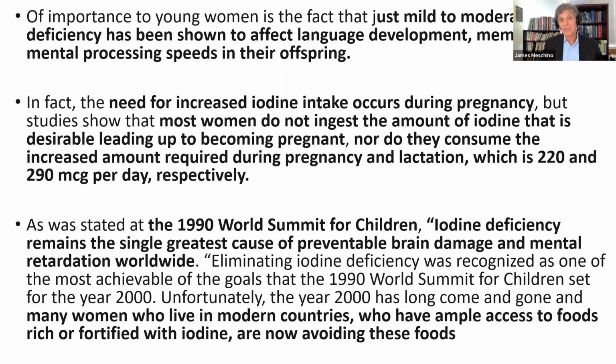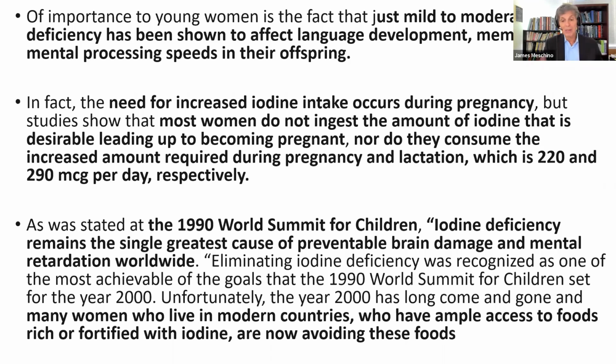In fact, the need for increased iodine intake occurs during pregnancy, but studies show that most women don't ingest the amount of iodine that's desirable even before pregnancy occurs, nor do they consume the increased amount required during pregnancy and lactation, which goes up to 220 and 290 micrograms per day, respectively. As was stated at the 1990 World Summit for Children, iodine deficiency remains the single greatest cause of preventable brain damage and mental retardation worldwide. Eliminating iodine deficiency was recognized as one of the most achievable of all the goals set in 1990 at the Children's Conference. They thought they could do it by the year 2000. Unfortunately, the year 2000 has come and gone.